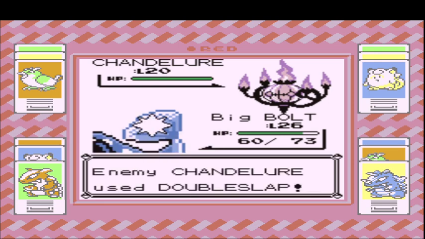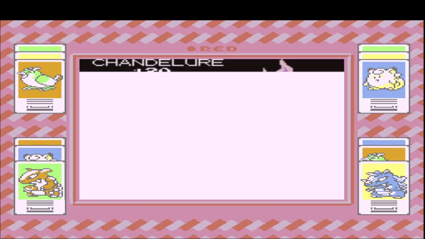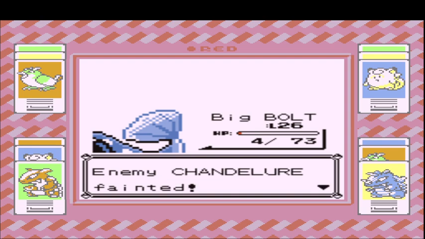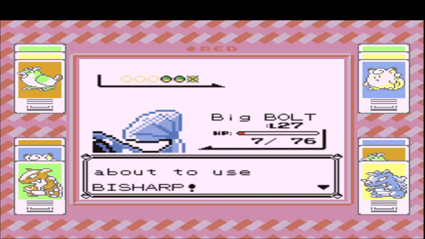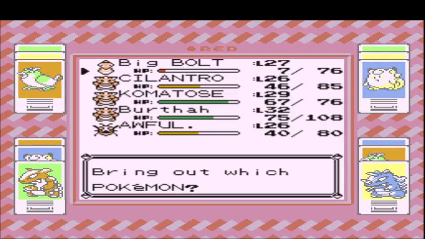Thunder. Double Slap. Weak! Oh, well, okay. No! Oh my goodness, big bolt coming through. I don't know if Explosion has your defense in this game or not, but I know in some later games it has your defense before the attack.